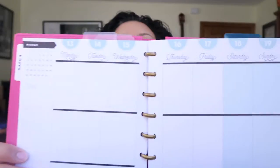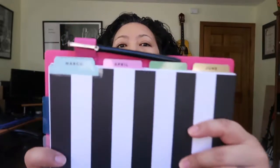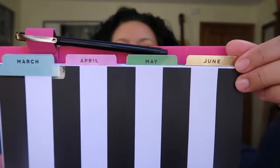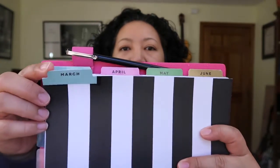I might only keep about six months in here at a time because then it would be too heavy. The weekly layout is on two pages, which is nice, and it's a vertical layout with three different sections for whatever you wish. Then it comes with blank note sheets for you to write down whatever you want. The months are tabbed and they're laminated, so you can access those quickly and easily, and then they won't get messed up so much — though I guess it depends on how much you're using the tabs.